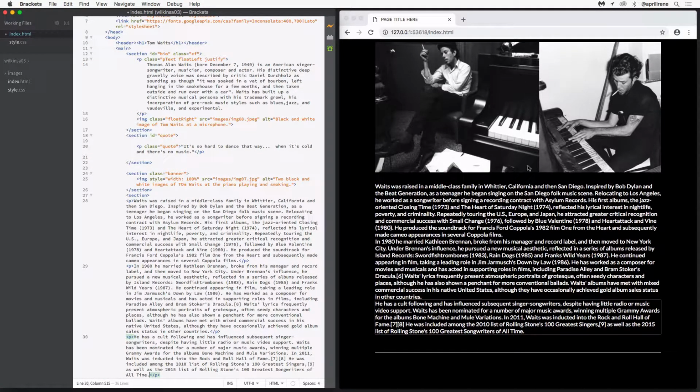Okay, so here I have a lot of text, and remember I took the margin and padding away from all paragraphs, so that's why I'm not seeing space in between the paragraphs themselves.